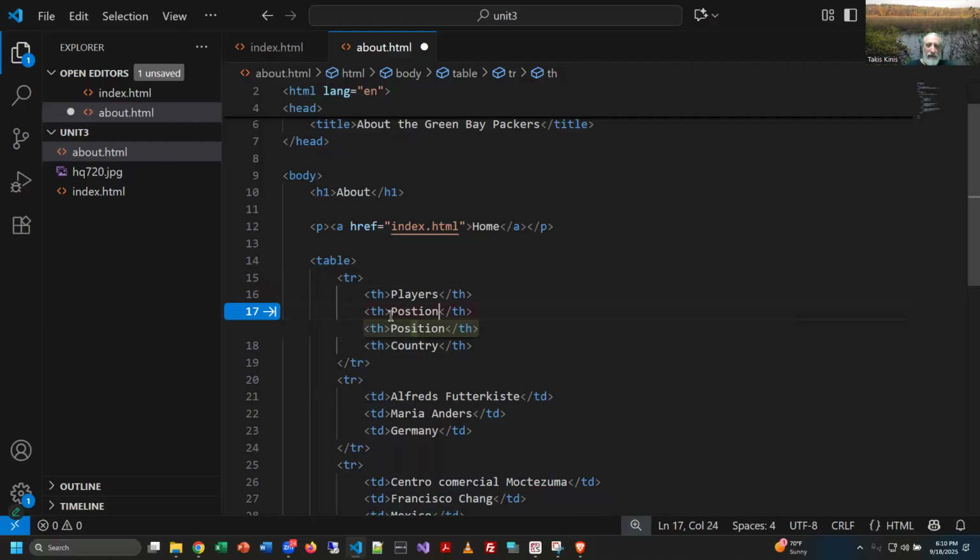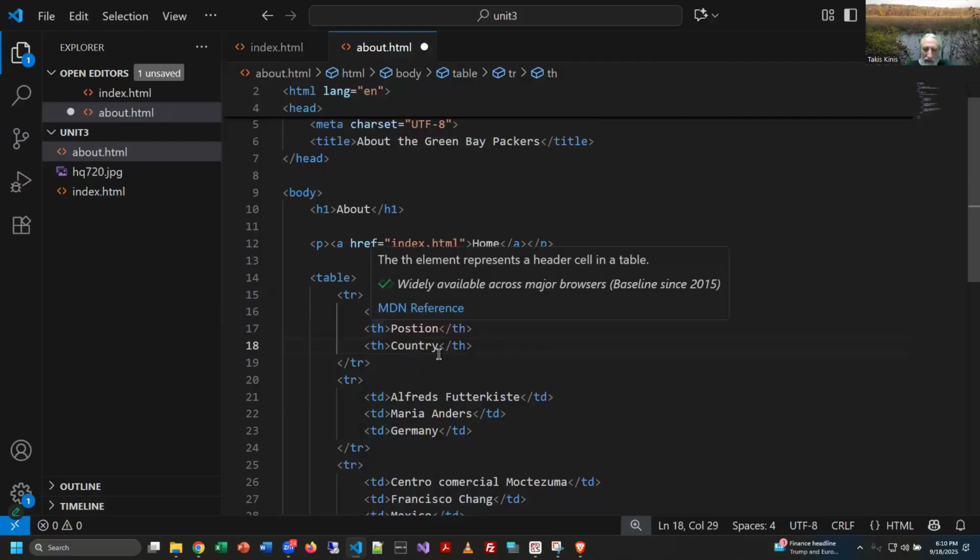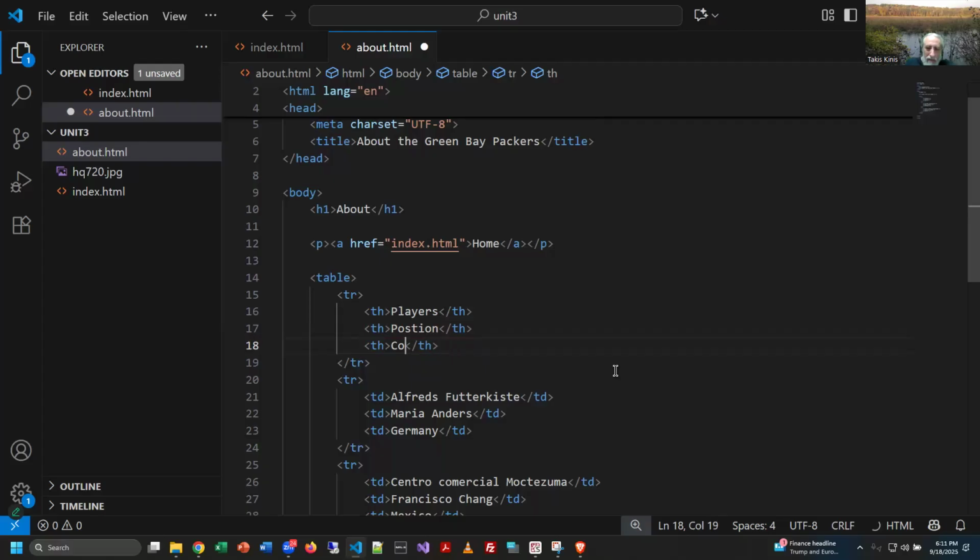Position, right? And of course, it's auto filling for me, and I don't want it to do that. And then maybe the jersey number. We'll just call it number. How about that? So for example, I do Jordan Love, position, and what's Jordan Love's number? I should know this, right? This is embarrassing. I don't know it, but we can look that up. Thank you, Google. All right.